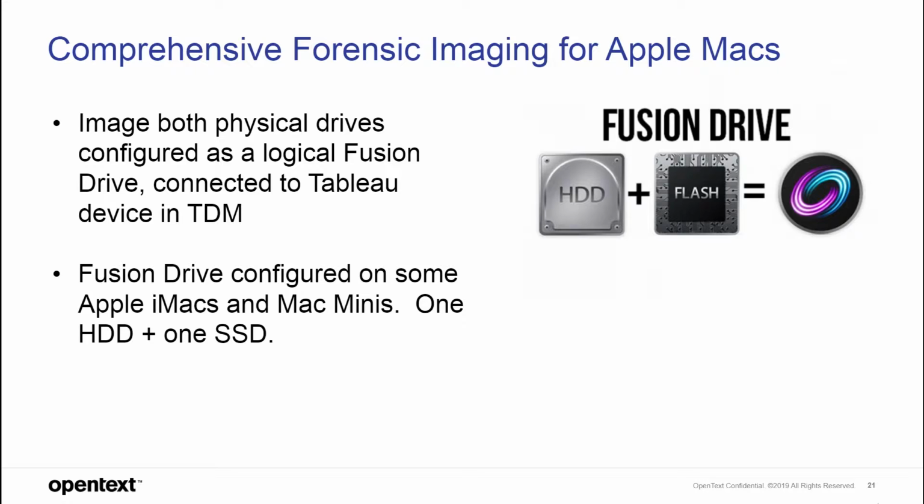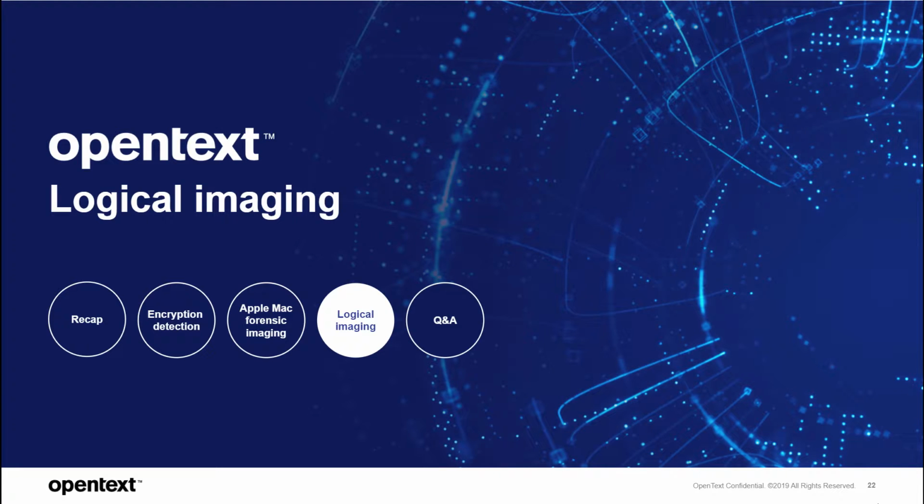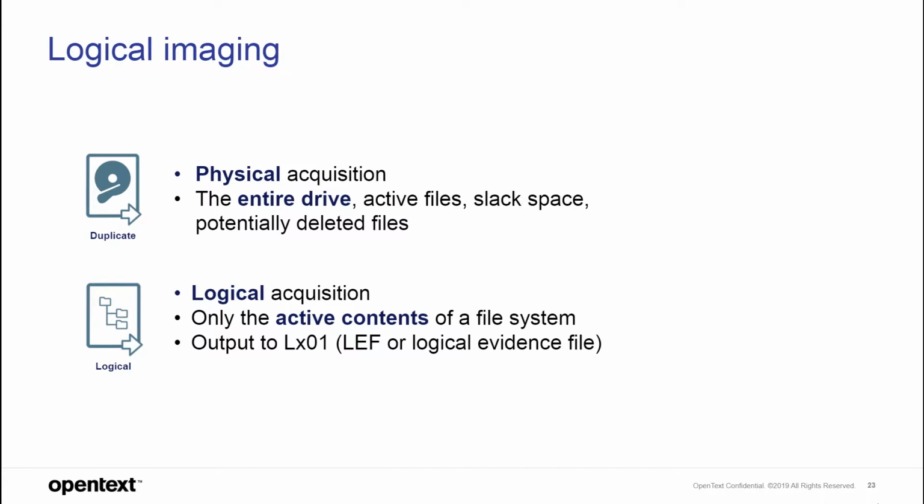All right, so now let's talk about logical imaging. When we set out to add logical imaging to TX1, we knew we couldn't just make it powerful, which we did, or fast, which we did. We also had to make it easy, intuitive, and flexible enough for the wide variety of use cases our global community of customers would demand. We know that with drive capacities now exceeding 12 terabytes per volume, it's time for a forensic imager which allows the investigator to acquire only what they need and nothing they don't.